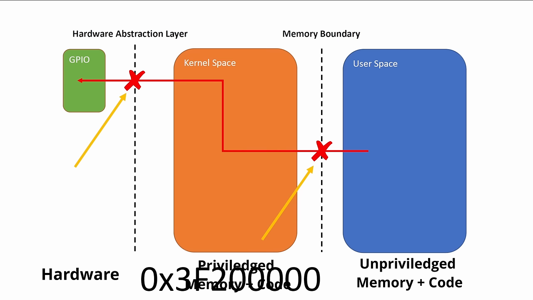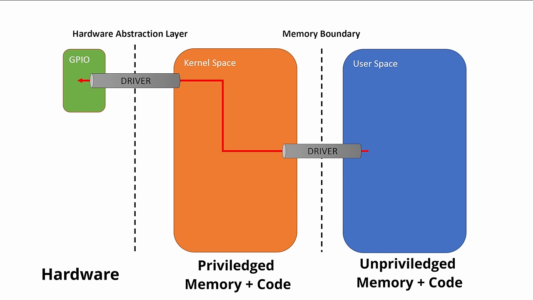abstraction layer. Your code may work for your processor, but the minute you try to translate that to a new kernel, a new version of the OS, or a new chip, it's not going to work either. It's the job of these things called drivers to create these. They look like tunnels in terms of a diagram, but they're really an interface to legally cross this memory boundary and to legally cross this driver interface to the hardware abstraction layer, right?